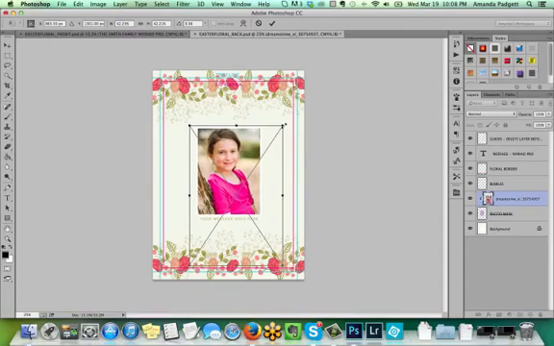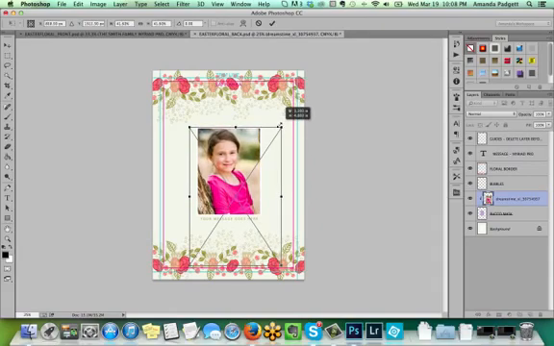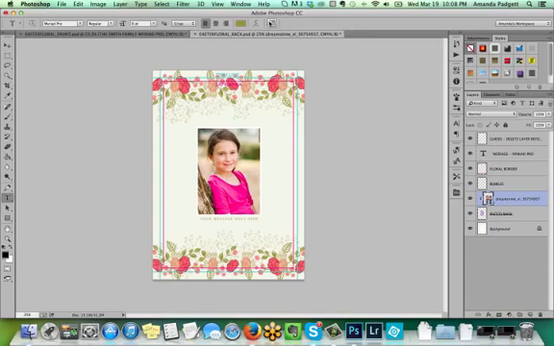I can do like that. If I want it smaller, I can keep coming down. But I want about like that. I'm happy. Okay, and I hit the checkbox at the top to commit to that. Now notice that the picture's a lot bigger than that, right? But it's only showing through our mask. The mask is helping it just to show through that special area. That mask could be a heart, could be an Easter egg, you know, an oval, and it would only show through that because that's our mask.